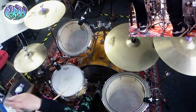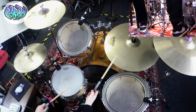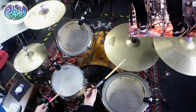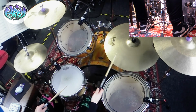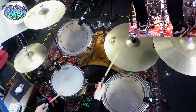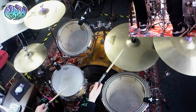Bar 53 and 54 actually has like this polyrhythm going on. So there's a one, two. It's basically that three times over the two bars. One, two, three, four. One, two, three, one, two, three. So that might be an easier way to remember it.